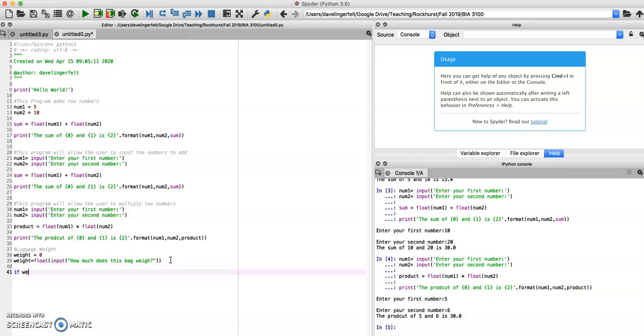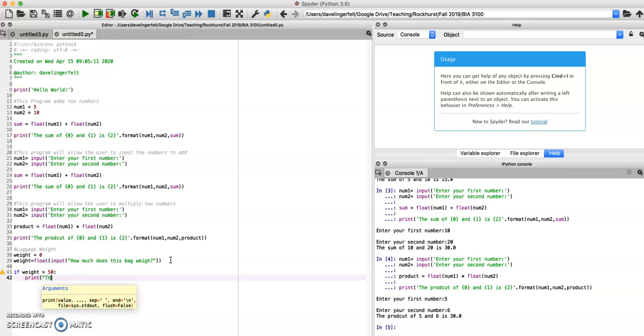Okay, so we're simply going to say if our weight is greater than 50, okay, we want to take one course of action. So if it's greater than 50, I want to tell the user this.